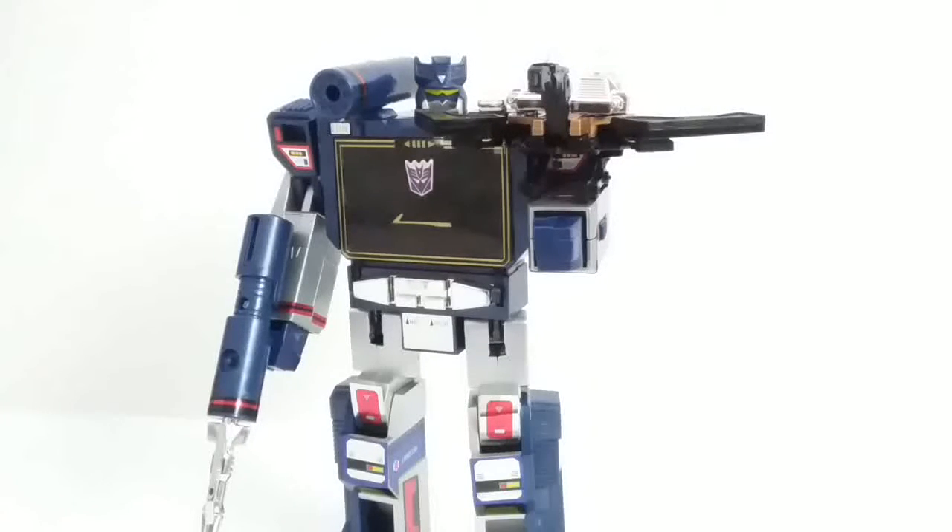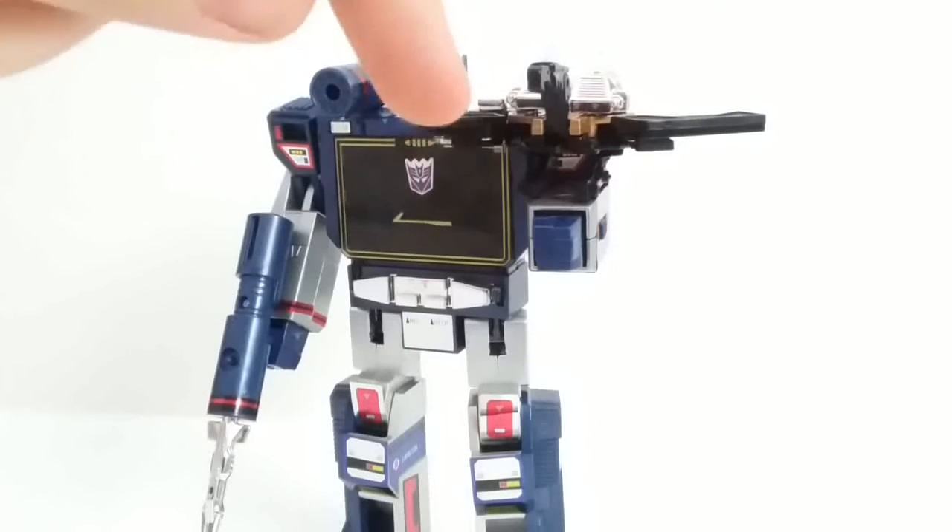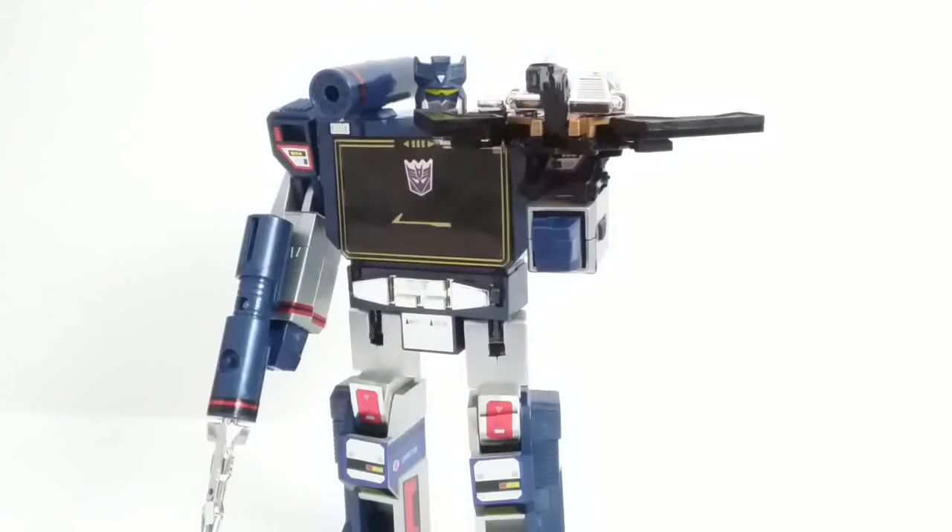Again, this is the 2019 reissue, so you can get it — as of this recording — at your local Walmart. So yeah, this figure is amazing. Let me know in the comment section down below what you guys think of this figure: is he good, mediocre, or bad? Anyways, bye!